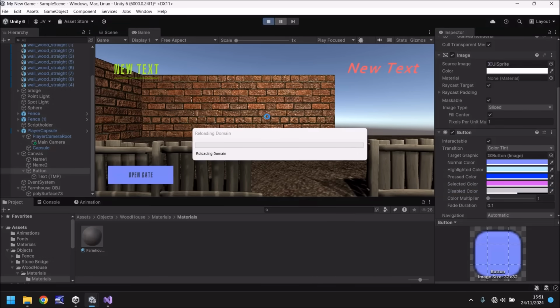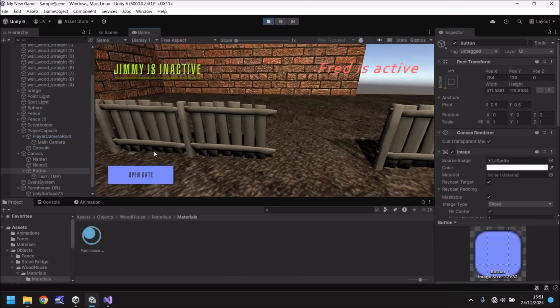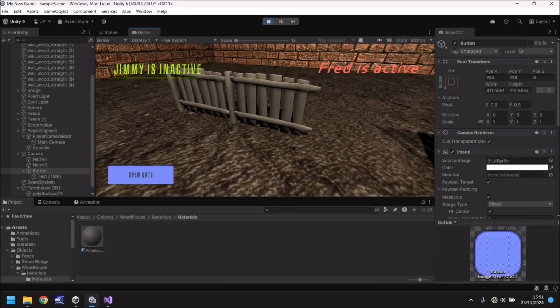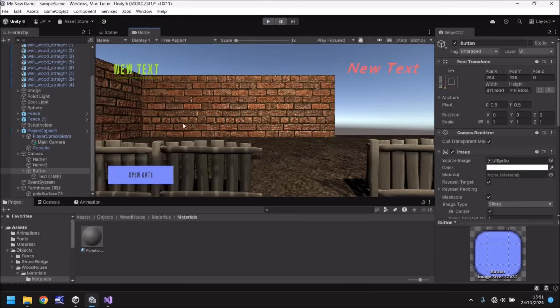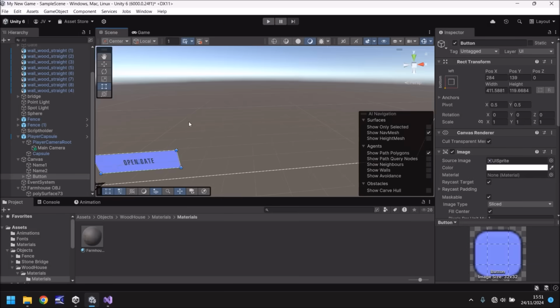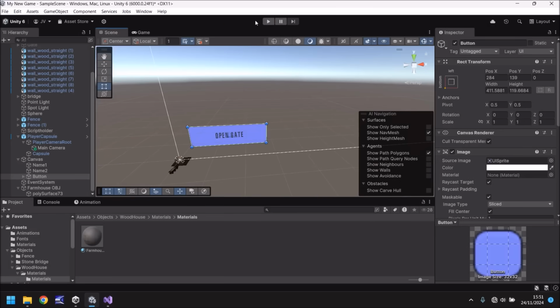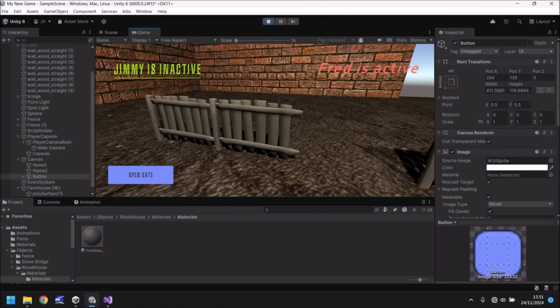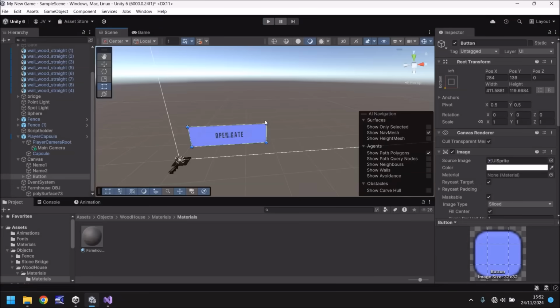If we press play, we should be able to see these button actions and colors working. So its normal color is as it is, and if we hover over it, we should be able to see. Ooh, if I have my mouse, it goes different. If we click it, it doesn't want to click. Let's actually try that again. There we go. Right, so once again, let's press play. And right, it's not working as intended.